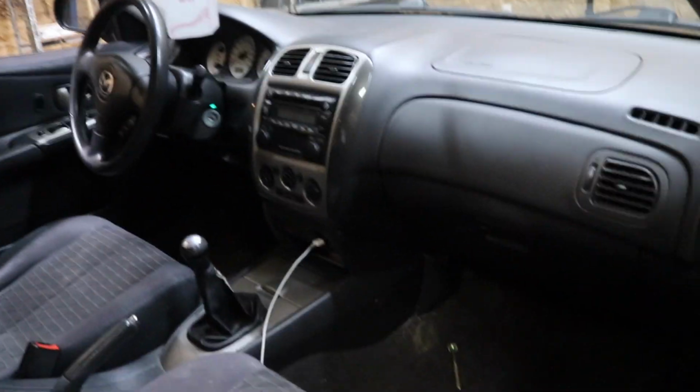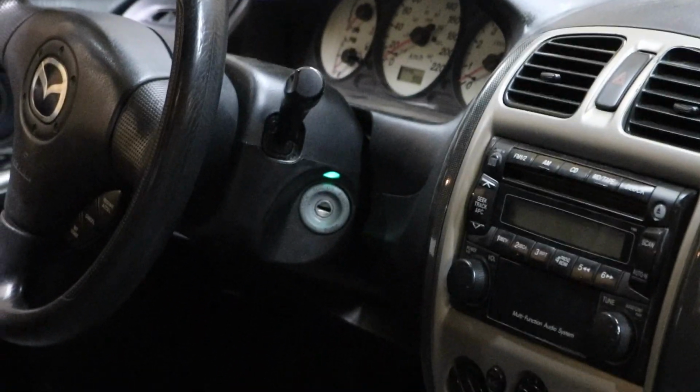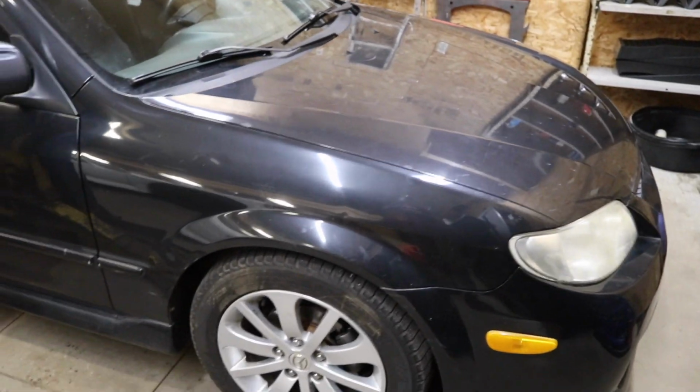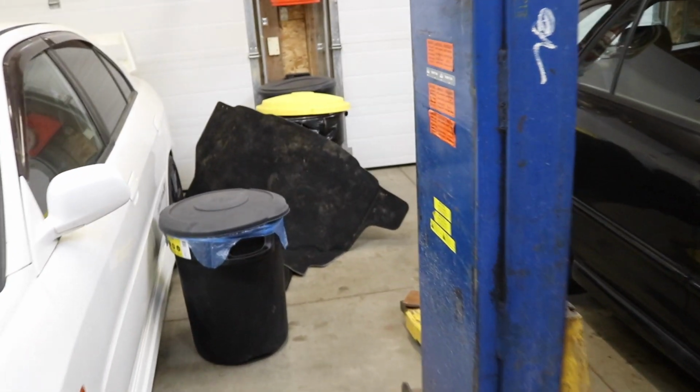Because the car is completely done, I've been driving it every day. The alignment just sucks. I did actually get the factory radio working, and I got all the interior lights working. All it was was a blown fuse for the interior lights, which also affected the lights on the radio, so that's why nothing was working on the interior. Now you guys can see when we pop open the door, the interior lights turn on, which is freaking sick. And the little light for the key fob even turns on right there, that green one. And the radio works. So that is super good news, and this car is pretty much dialed now. Like I said, other than the alignment and steam cleaning this greasy ass rear carpet.